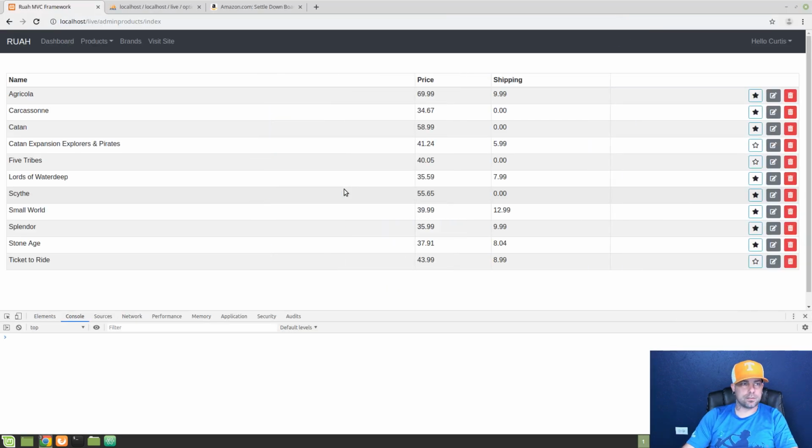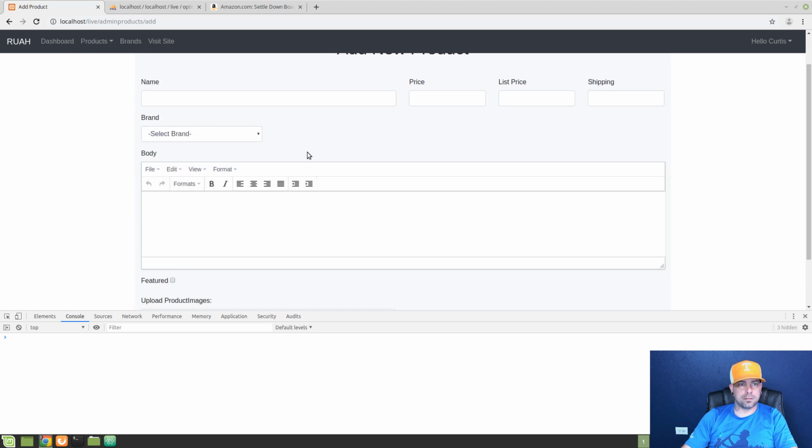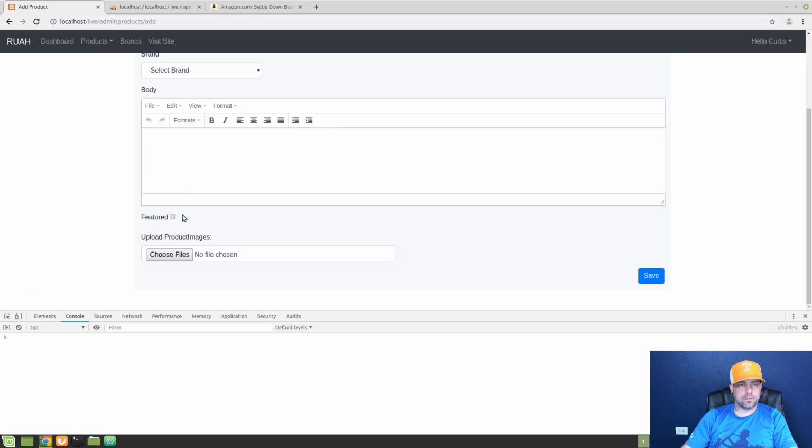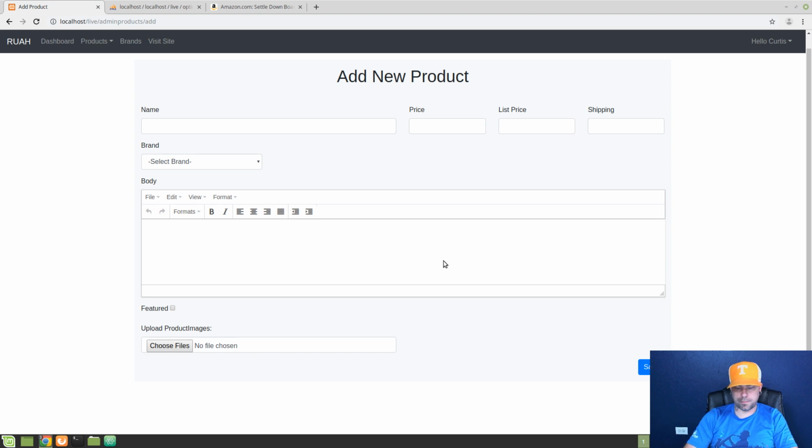Take a look at this real quick. I'm going to add product featured. Where do I want to put this? Maybe we'll just put it right next to featured, like has options. And if it has options, it'll open up a new area for us to add options here. Okay, so let's just do that.